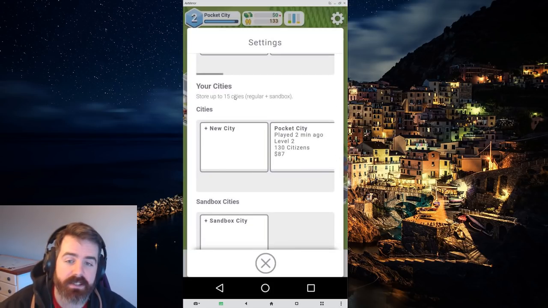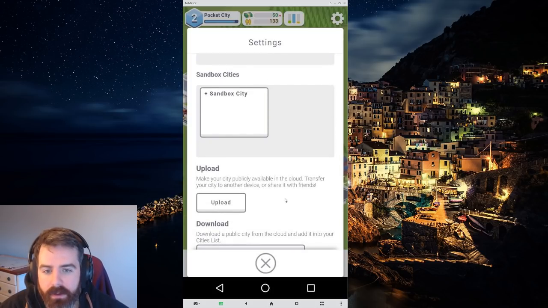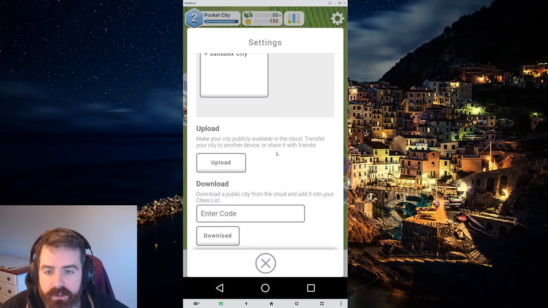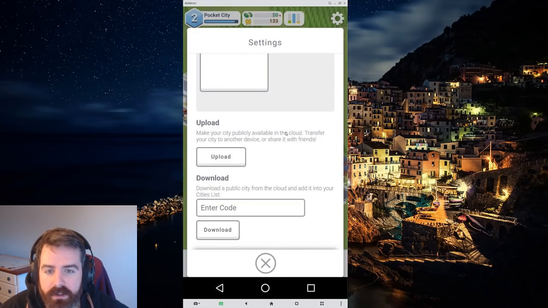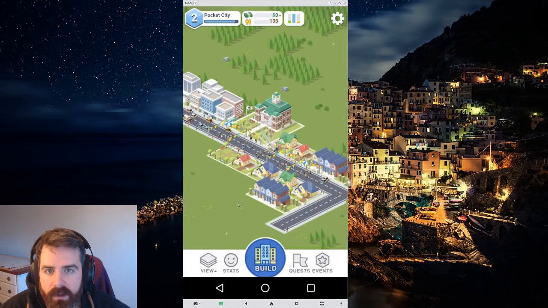Okay, we now have up to 15 cities. That's cool in regular and sandbox mode. Oh, you can upload your city to the cloud. That's cool, to share it with friends or make it available on another device. Or you can download a public city from the cloud. So it must give you a little code that you can use to share cities. I probably won't be sharing this city since it sucks.